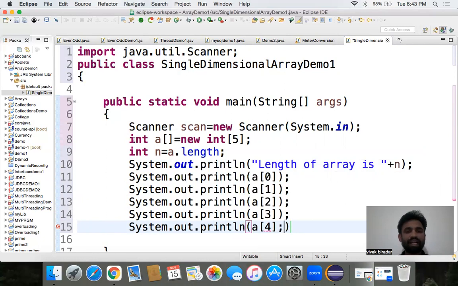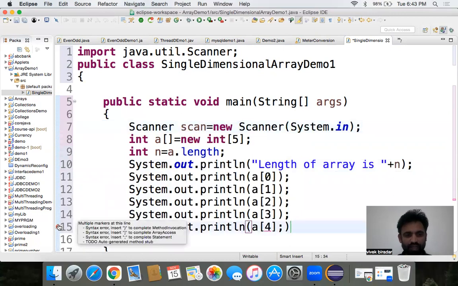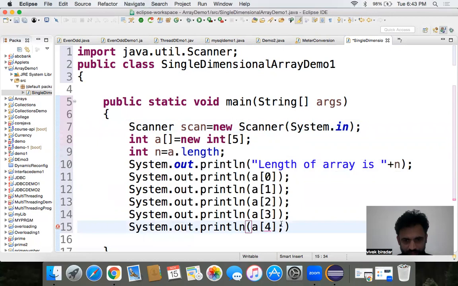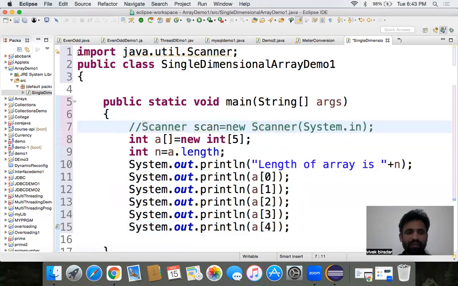Very simple application. I didn't make it complex. I have created an array, and this is the syntax for creating an array. And I mentioned the Scanner class. I will use this Scanner class later in this application. Still, I'm not using the Scanner class, and that is fine for me. Okay, one minute, there is an error in this. Fine. I'm not using any Scanner class in this application because I'm not reading anything. As I'm not using it, let me just comment it out.